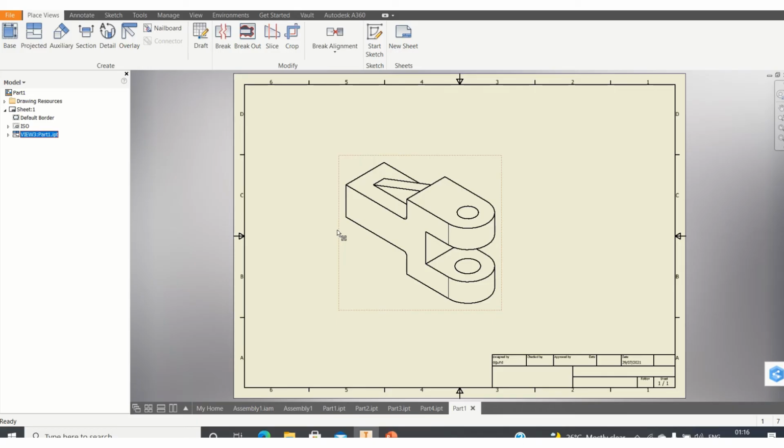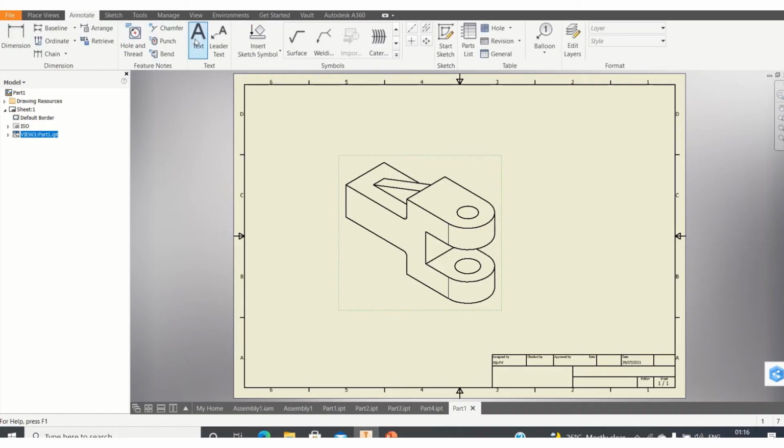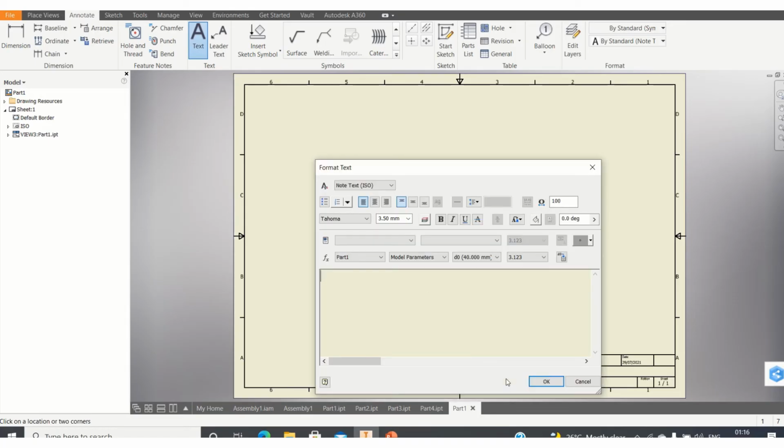So I'm going to produce the necessary label. Here I'm going to name it as isometric drawing. I'm going to put the scale also. So go to annotate, click on text, and then we can click here. So just write isometric.